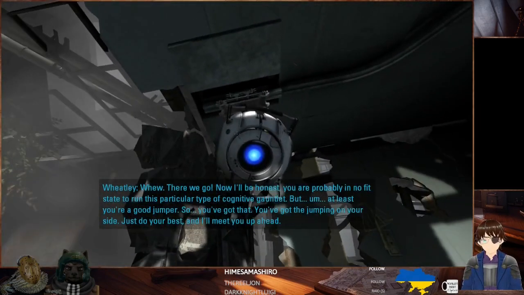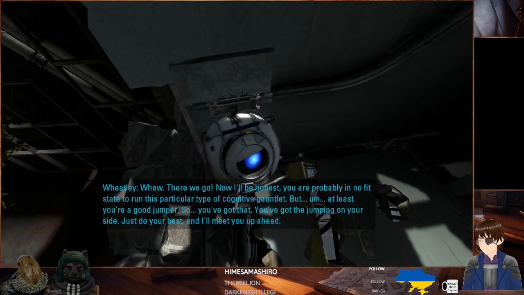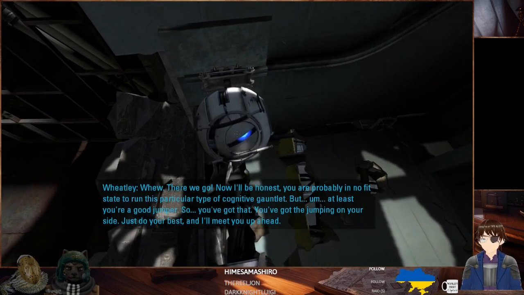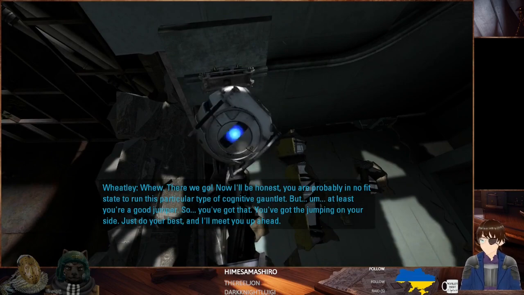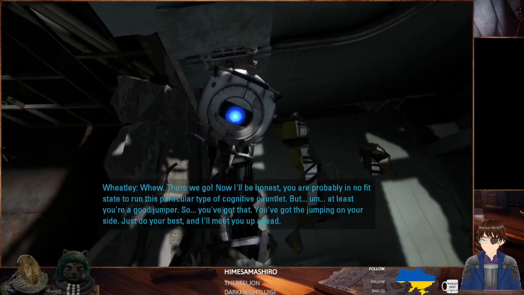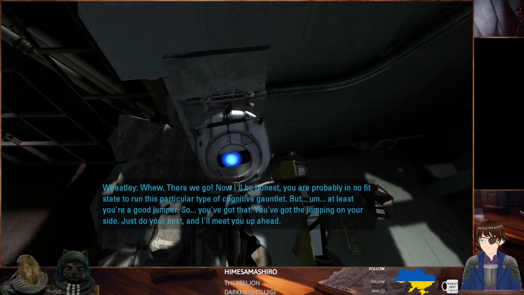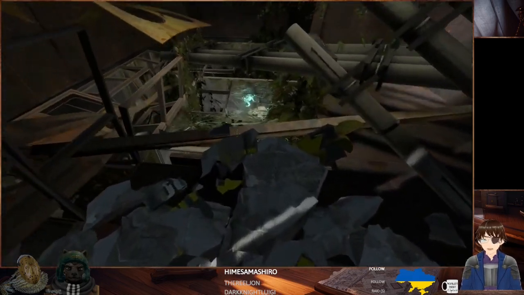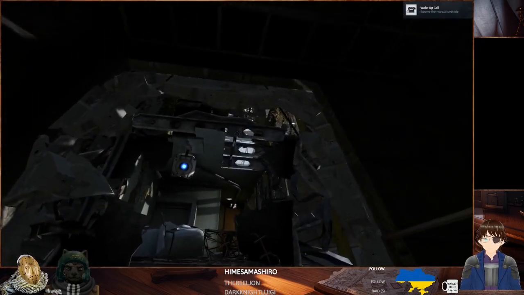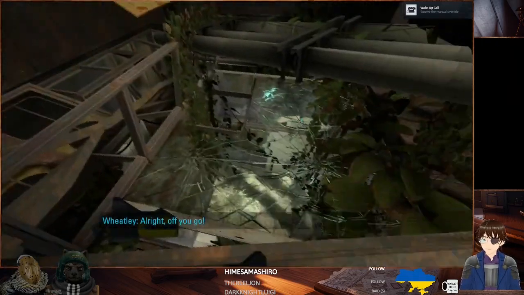There we go. Now, I'll be honest, you are probably in no fit state to run this particular type of cognitive gauntlet, but at least you're a good jumper. So you got that, you got the jumping on your side. Just do your best, and I'll meet you up ahead. Yeah. All right, off you go.